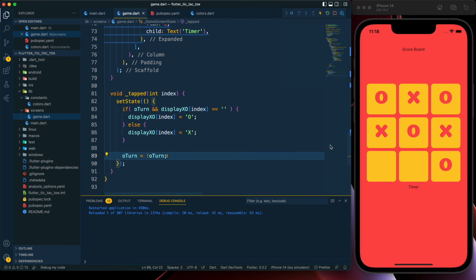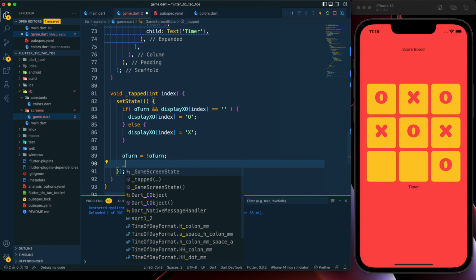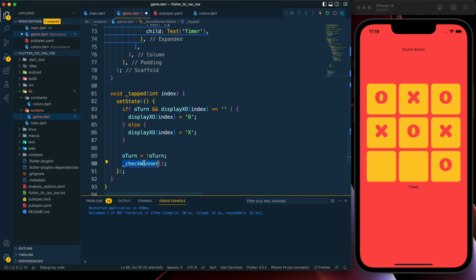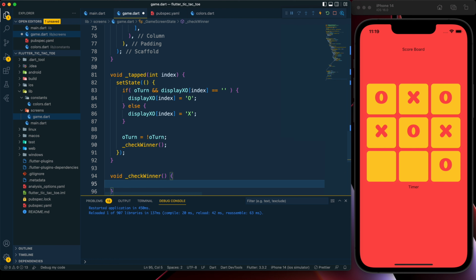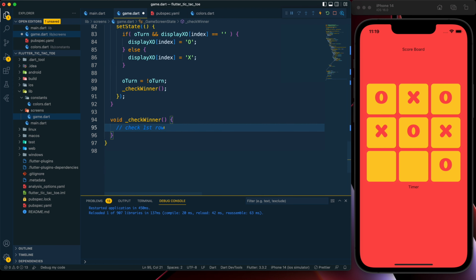So when we tap here, that time we need to check for the winner, as I have provided O here. Now if the value of this box and this box match, then player O will be the winner. So that checking should be in this tapped function. So here we need to create another function. So let's create this checkWinner function, and here we will check the first row.